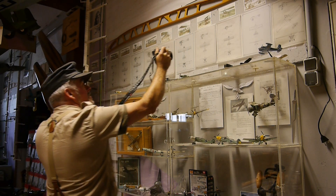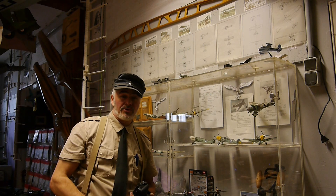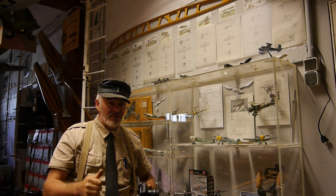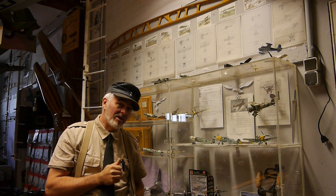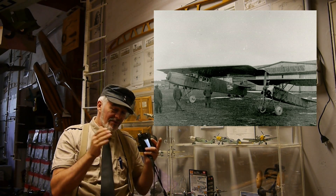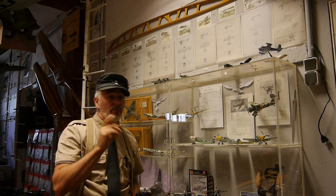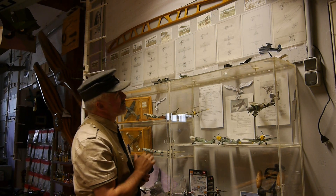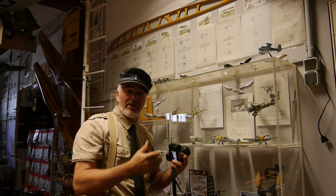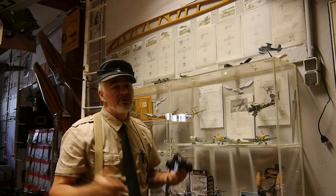Here it is. It existed in only one prototype, and this prototype flew very well. It was often taken for recreational flights. We can see photographs of it standing alongside the Fokker F2 — one of his first airliners — on a Dutch airfield next to the V40. This proves the airplane was out on the airfield and it was flown, but it was not manufactured in mass production. Fokker decided to continue making airliners and fighter aircraft for militaries of other nations rather than pursue it further.